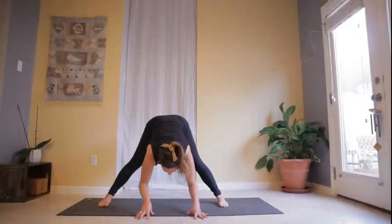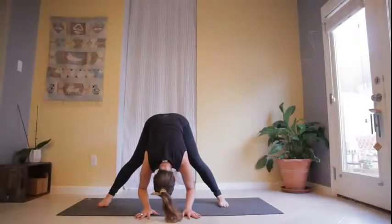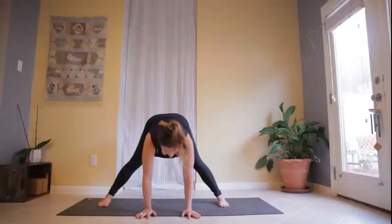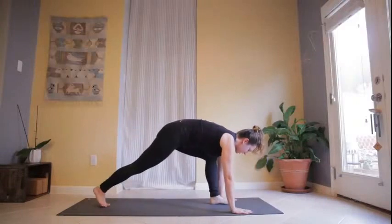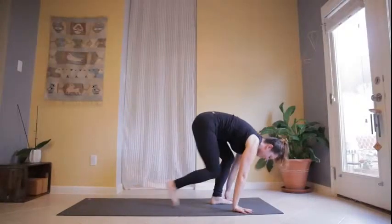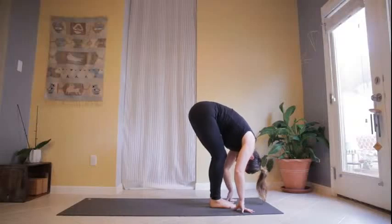Exhale, fold. Press the hips back. Shift the weight forward to the balls of the feet and lower the head and the neck. We'll be here in just a moment. On your inhale, halfway lift. Look towards the top of the mat and walk the hands back towards the top, over the left foot. Step the right foot forward to meet the left. And find your forward fold.